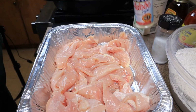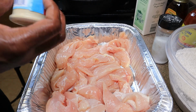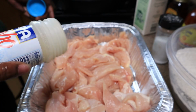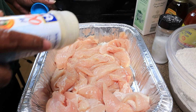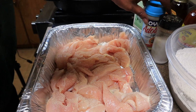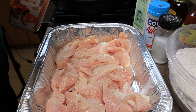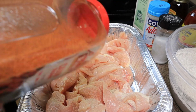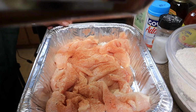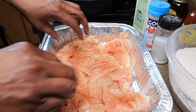All right, guys, so this is real easy. We wanna season our meat, right? And then we're gonna have our seasoned flour. So we're gonna go very light. So this is a low sodium adobo. Not too much, just a little bit. And then a little bit of this Cajun seasoning. Right? I got that out of Sam's Club. And just a little bit of this. And then we mix.